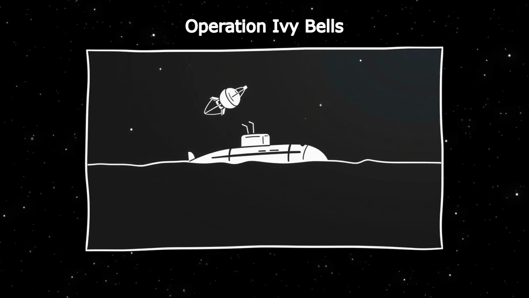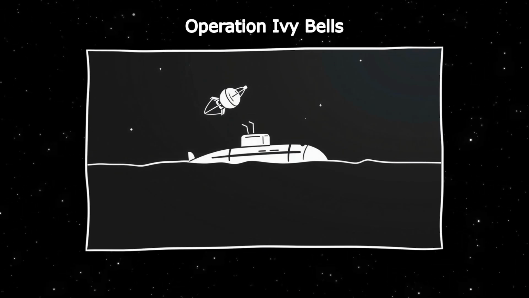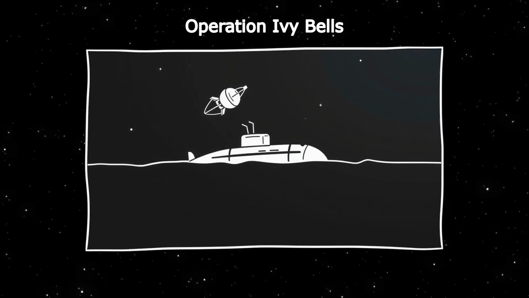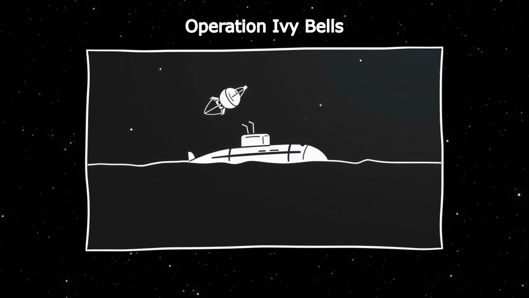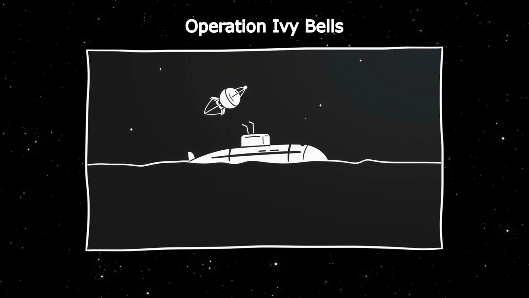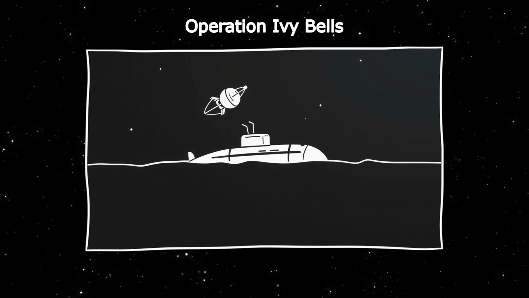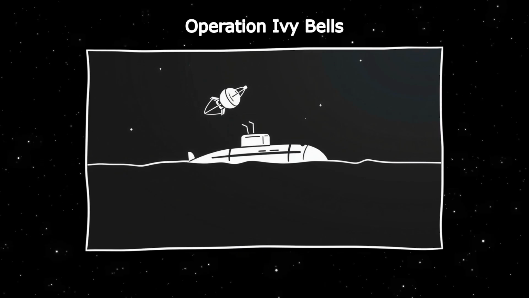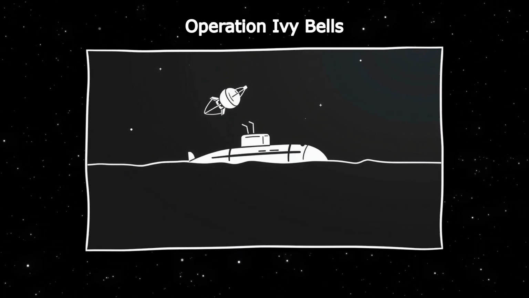The impact of Operation Ivy Bells extended beyond the immediate intelligence it gathered. It shaped subsequent military strategies and technological developments in naval warfare. The lessons learned from Ivy Bells led to enhanced underwater communication systems and innovations in submarine technology. Each advancement built on the successes and challenges of previous operations, reflecting an ongoing commitment to stay ahead in the battle for information.